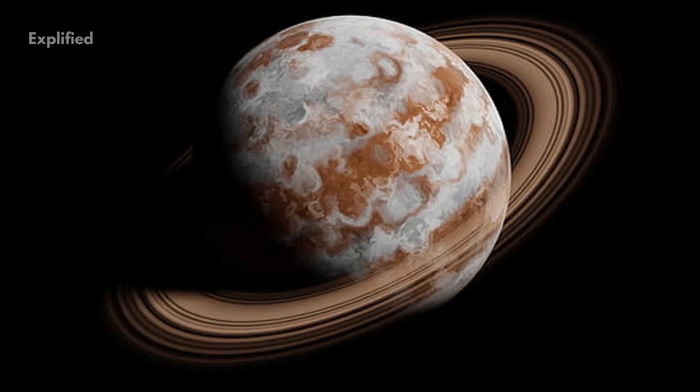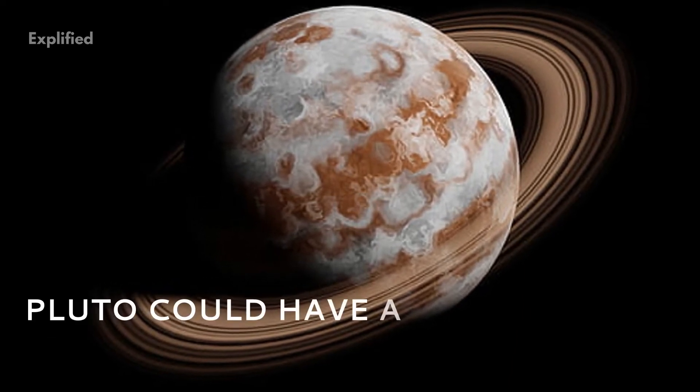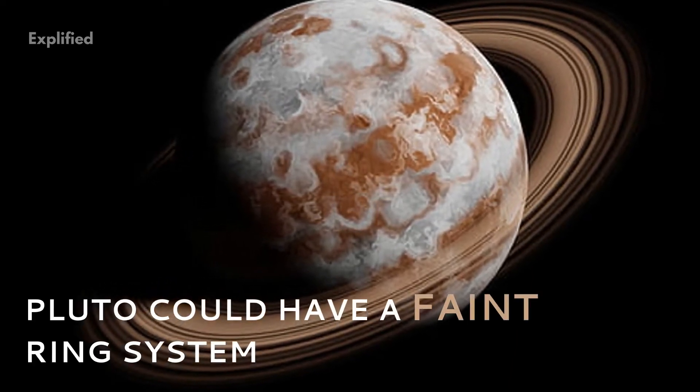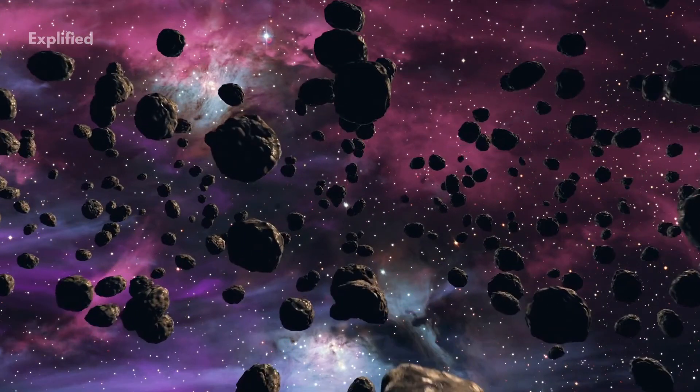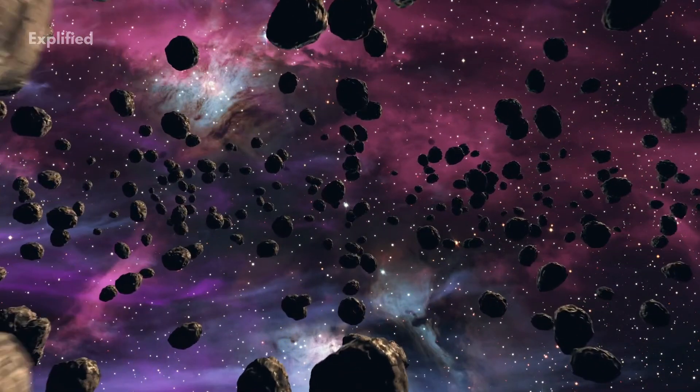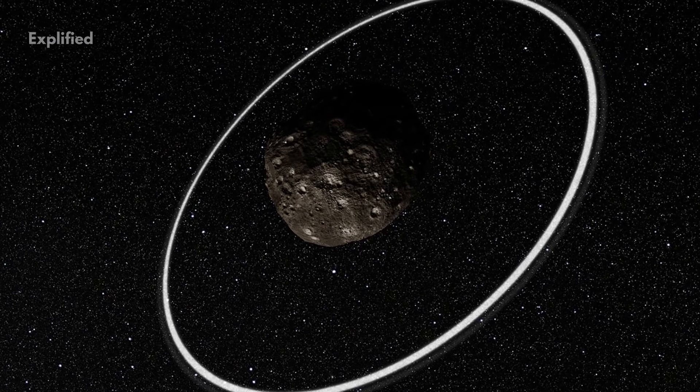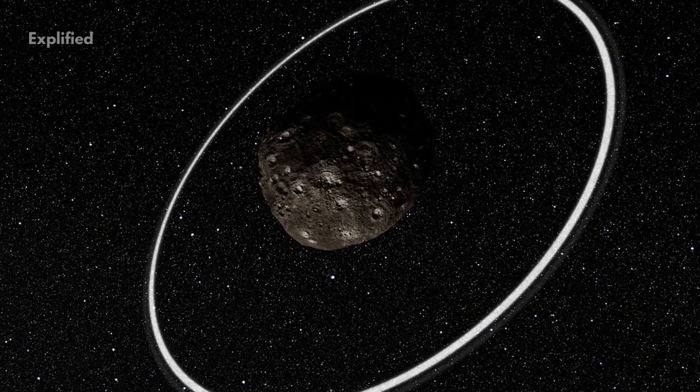Number 6. One research team suggests that Pluto could have a faint ring system composed of the debris that floats around it. While this may be a large surprise, it's quite possible since we do know of one asteroid with rings.